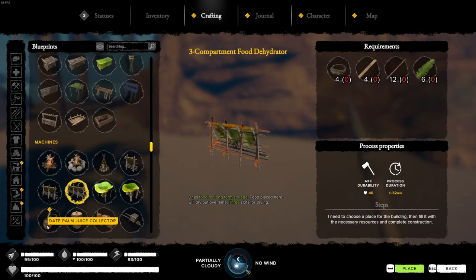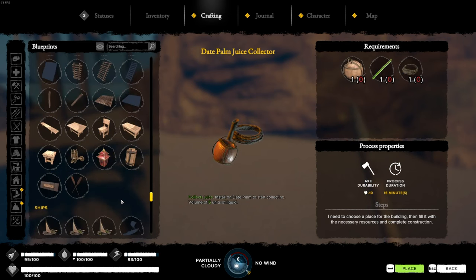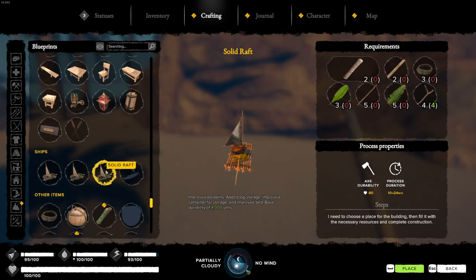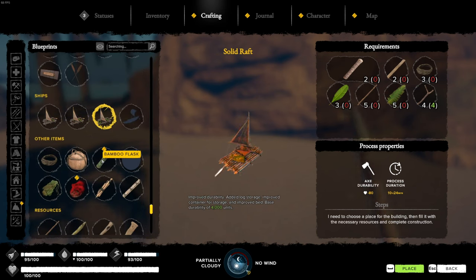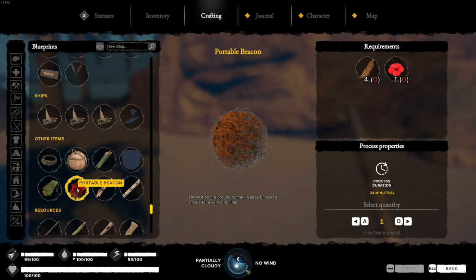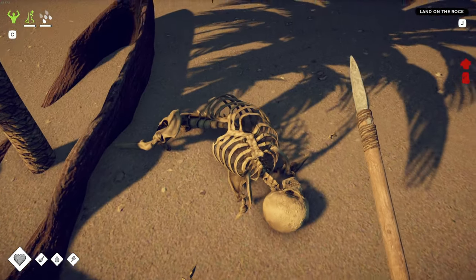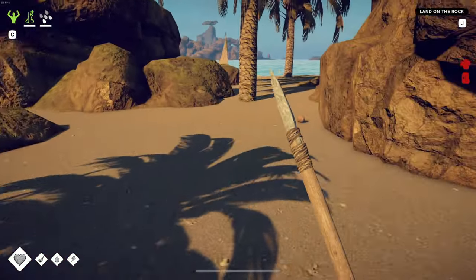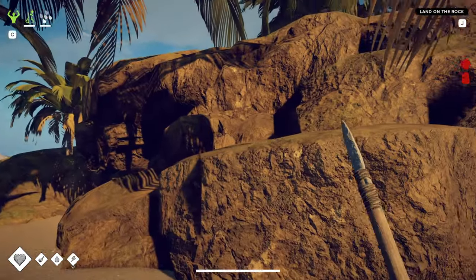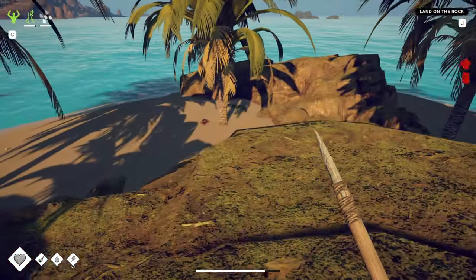What's this? That's a free tier jobby. A date palm juice collector. Oh, another boat. Solid raft. Nice. Bamboo flask. What the? Portable beacon. Oh, just light it. Alright, that's what I just made. I thought it said bacon. Ah, my bad. All right, chap. He's been on that seafood diet. Can I get up here? Yep. No big stick up here either.